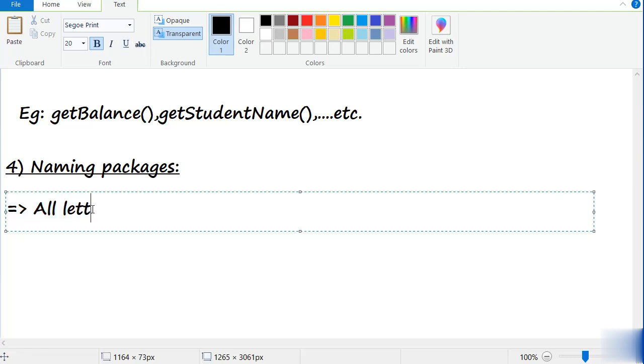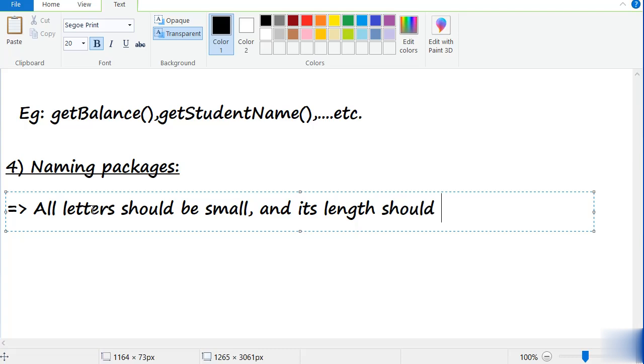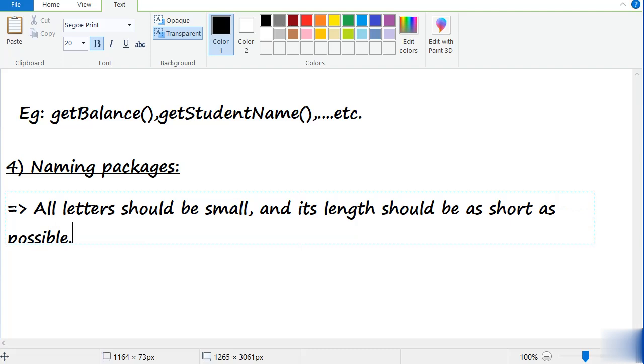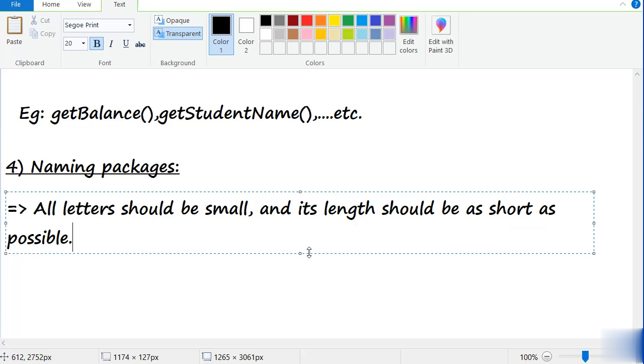All letters should be small and its length should be as short as possible. All letters should be in small and its length should be as short as possible.